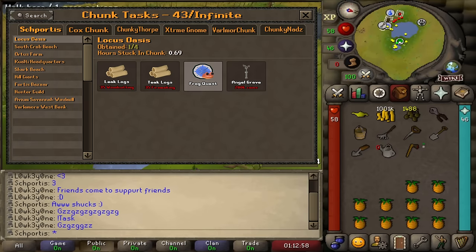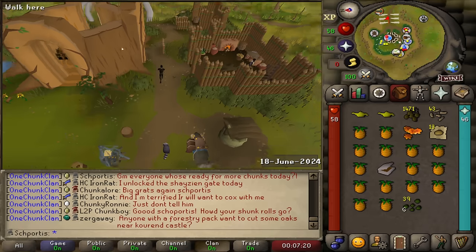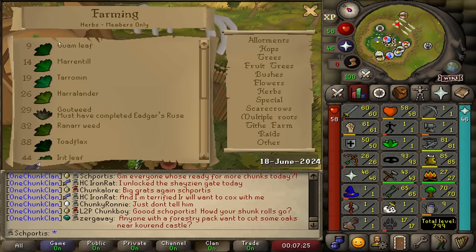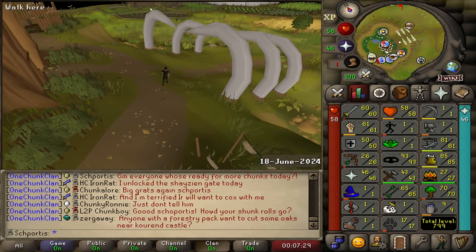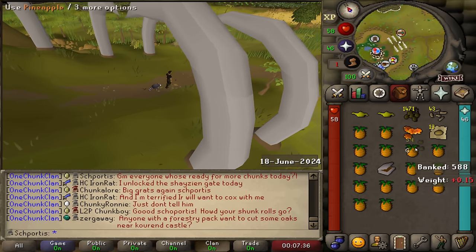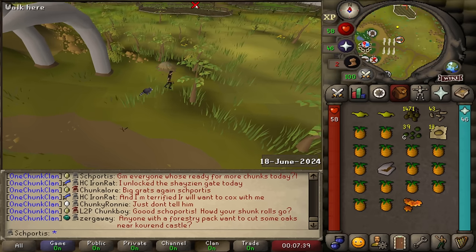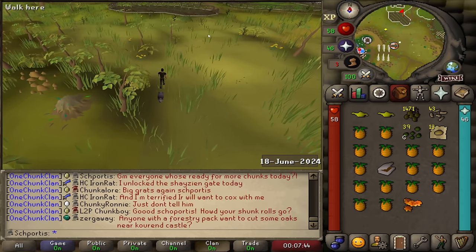Of course, that means we've finished the first of our four chunk tasks. Let's start doing some firemaking and make progress towards that one next. There's level 9 farming. It also turns out level 9 was exactly what we needed to start doing herbs. So we can use all four of our patches, whatever you want to call them. I quickly ran back to the bank to grab pineapples because I forgot you can't unnote, you can only note. But we'll fill the compost bin and then plant our first guam.